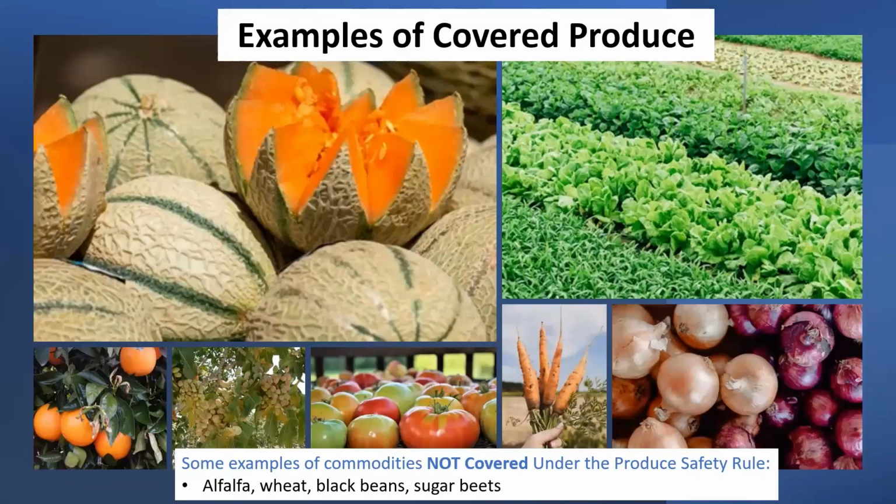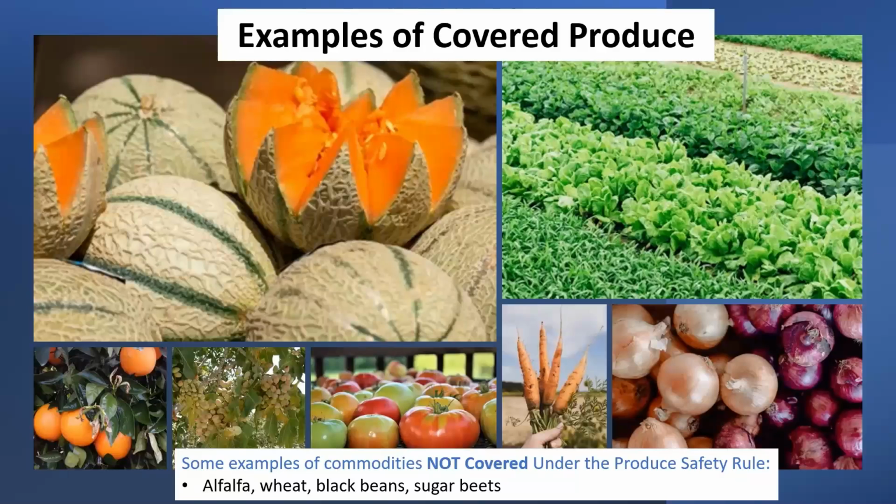So crops that would be considered not covered produce or exempt from these water quality standards would be things that are typically not consumed raw by people. And so these would be things that are either cooked in a consumer's home or go through some sort of post-harvest processing where there's going to be what we call a microbial kill step that would eliminate any of these potential microbial hazards on that produce prior to human consumption.